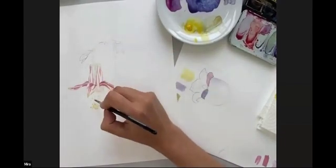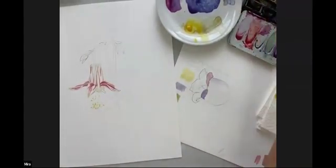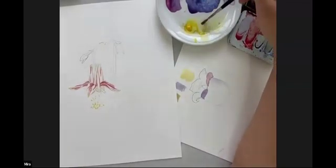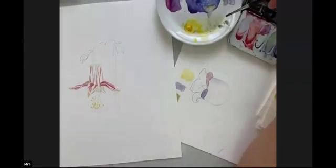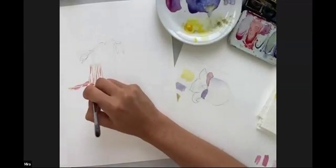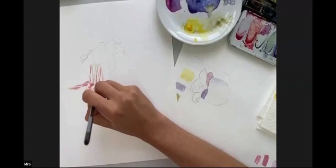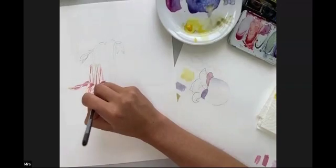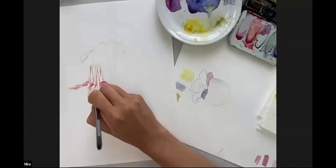I might add a couple more that maybe aren't even in my drawing. And now I'm going to use that very first color, the yellow mixed with a little bit of the purple. It just becomes like a grayish yellow. And I'm going to add just these kind of loose lines to start to build up.